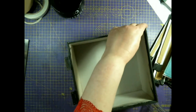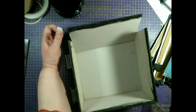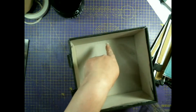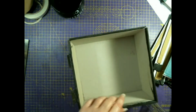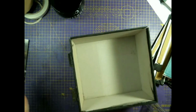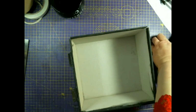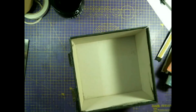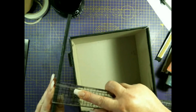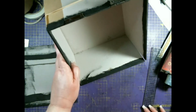So, of course I have to take into account on this one the walls, and I have drawn a pencil line around where I put this in place. I also have to take into account that the door is going to come in 1/8 of an inch. What have I done with the door? No, there's the door. Yeah, the door is roughly 1/8 of an inch. See, it's about 1/8 of an inch. So I have to take 1/8 of an inch off of the measurements.